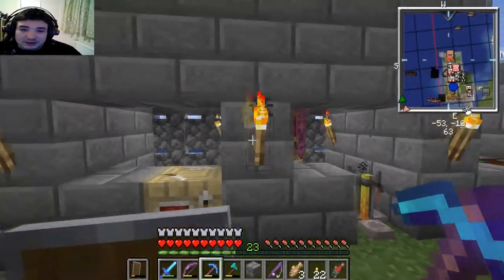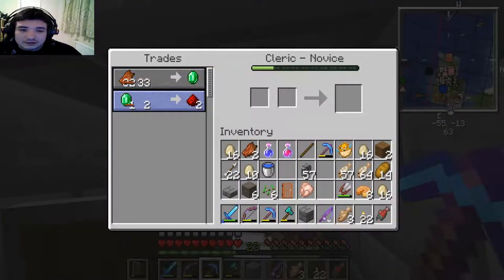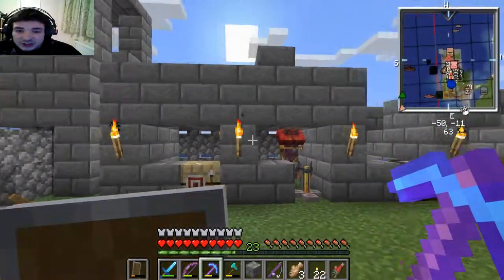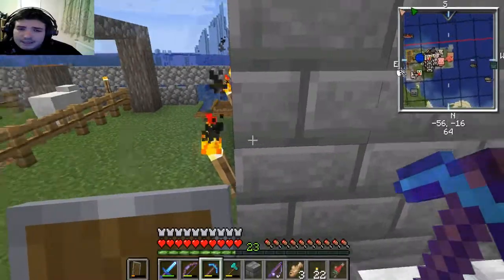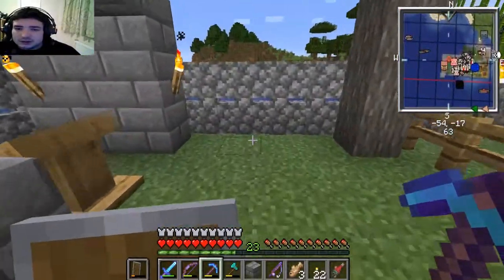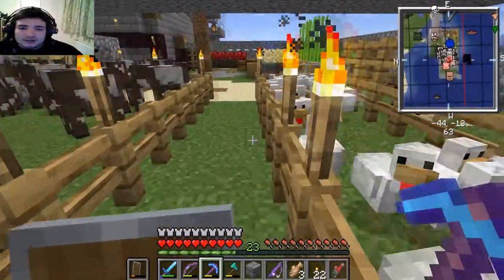And I've also started a little villager thing here. So you see we've got a guy in here, this is for trades. So this is what I've got at the moment. Eventually I'm going to fill this up with villagers. I might show you how I get villagers in here, but I probably won't show you every single one because it is quite time consuming and you'll probably get bored of all of that. Anyway, the rest of my base.